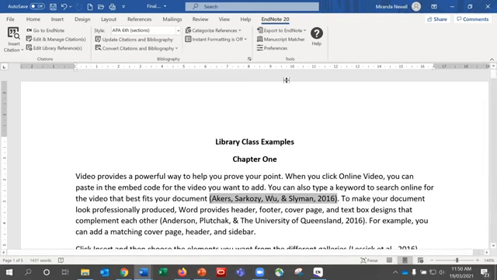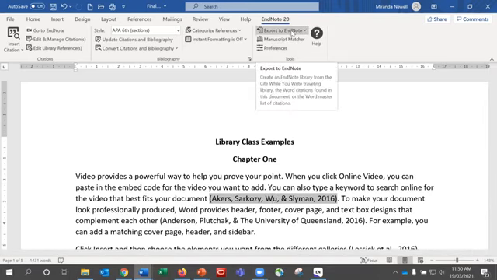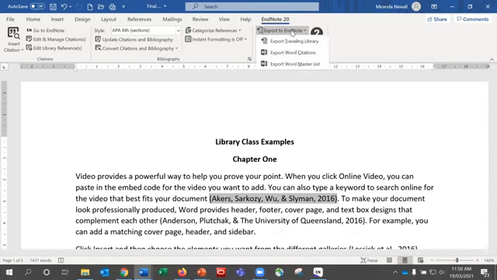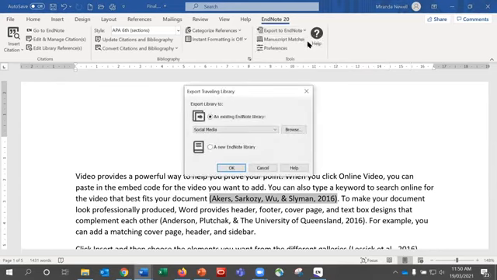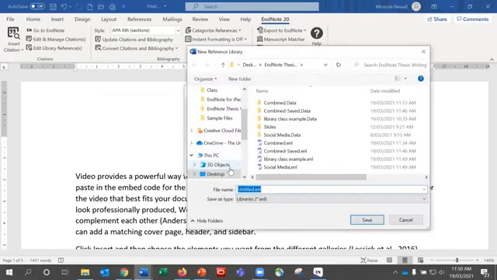Once in Word, go to your EndNote tools and then go to the Export to EndNote option and then choose Export Travelling Library, and this will be similar on a Mac. It will then ask whether you want to add to an existing library or create a new one. If this is the first document you've used, start a new library. If you have subsequent Word documents, then add it to the existing one that you've created.